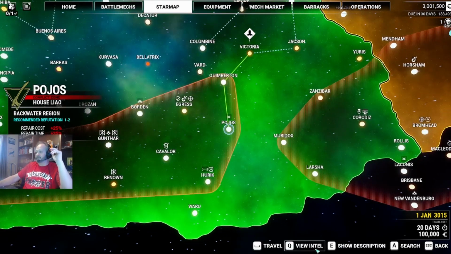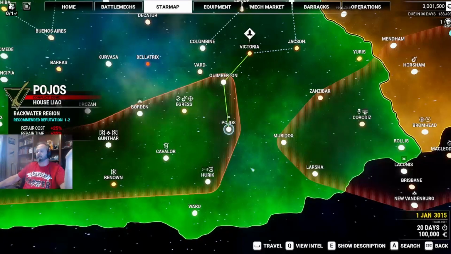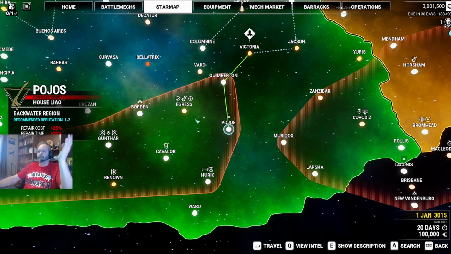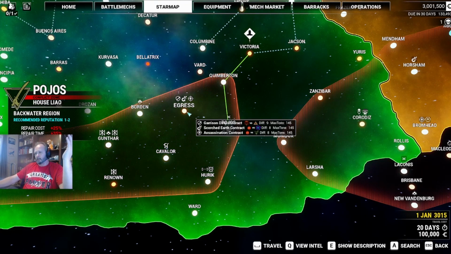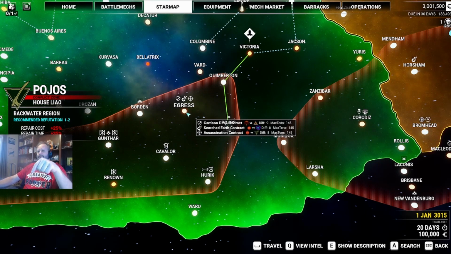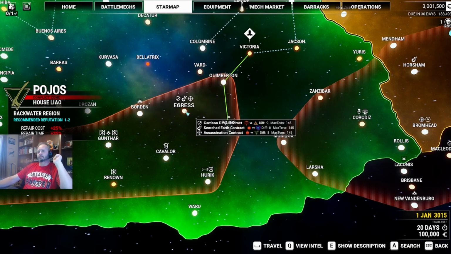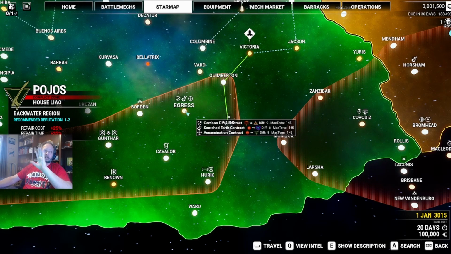If I click on this and go view intel, we can see that that's against Liao. We're trying to keep Liao happy. Unfortunately, that mission right off the bat makes Liao pissed off at us. So let's see what else we can do. We could do this one, which doesn't affect Liao. So we could do this garrison one and the scorched earth and probably do pretty well, make a little bit of money and everything. And as long as we don't do that assassination contract against Liao, we won't be affecting how happy Liao is with us.